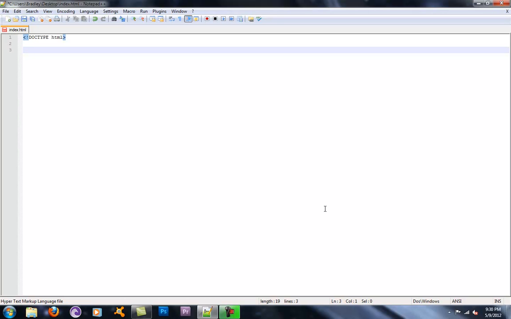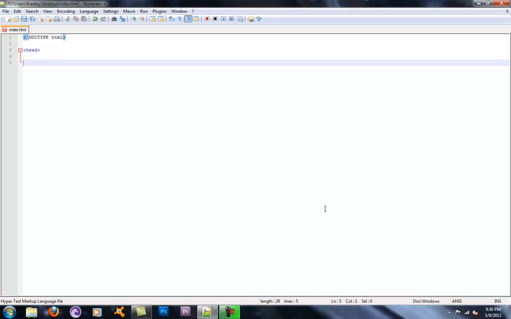So to declare your head, you're going to want to type less than head, and then press enter twice, and you need to close these tags, which you do by typing less than slash and then typing your tag again.